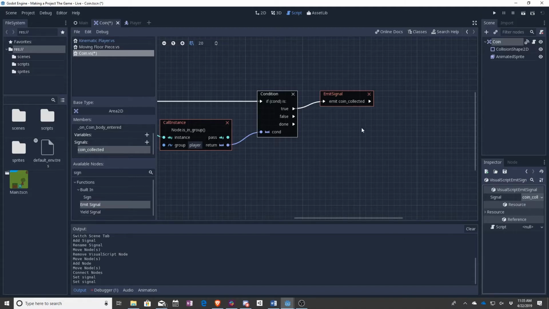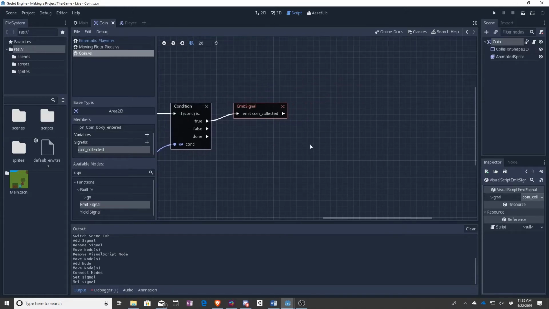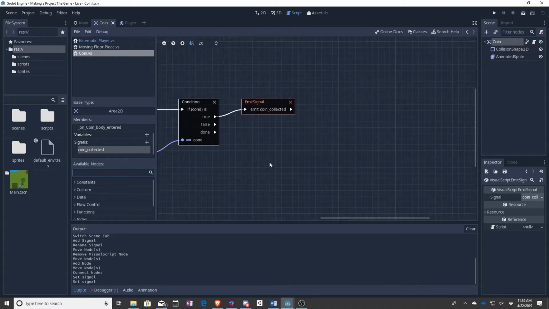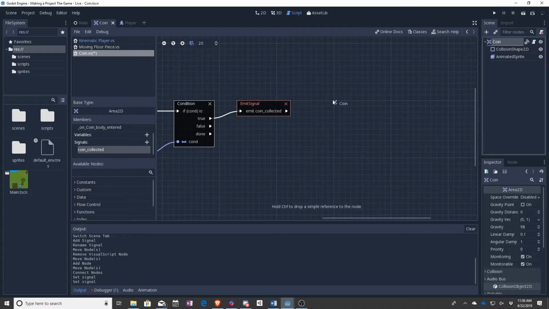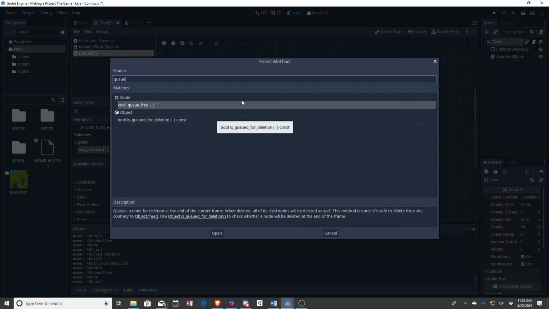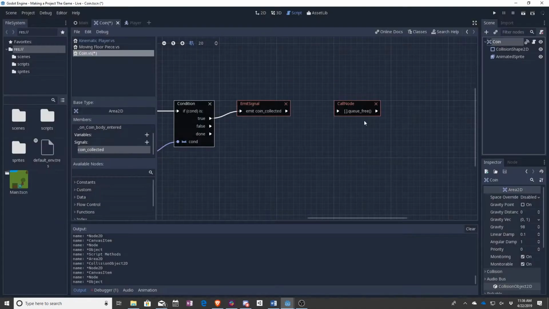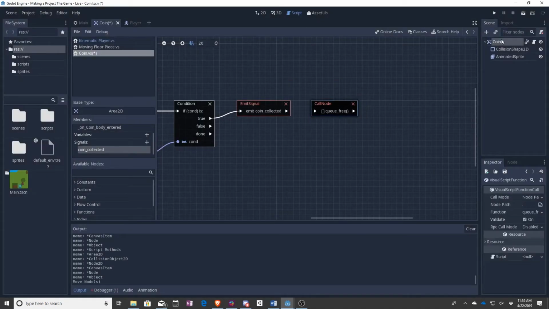So now we have this, but we don't want the player to be able to continue grabbing the coins. So we want to drag this in and do queue free. So drag coin into here and drag it over to queue free.